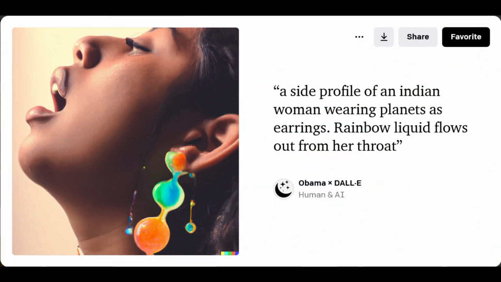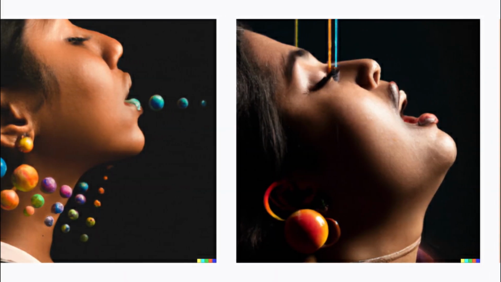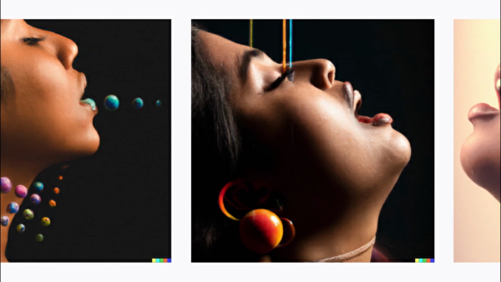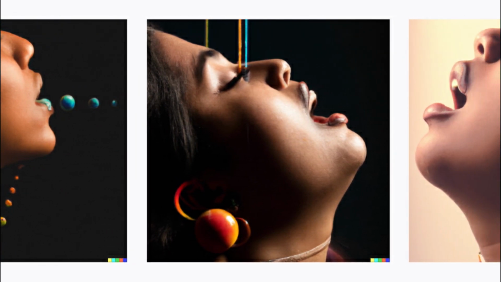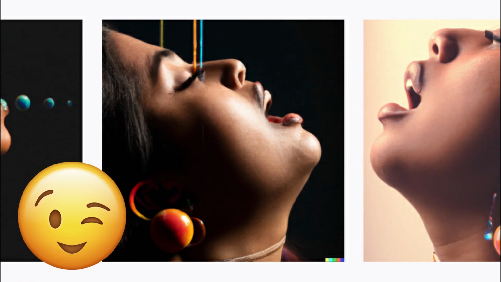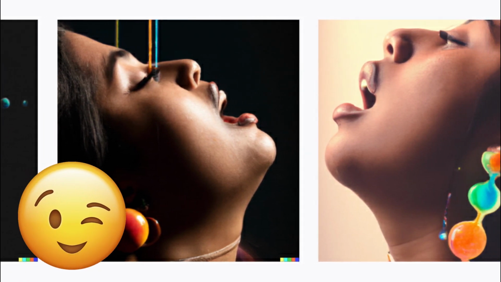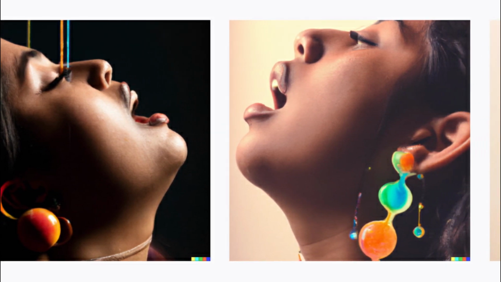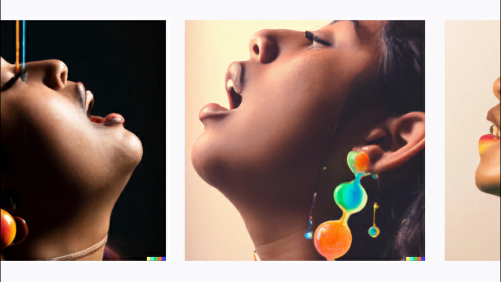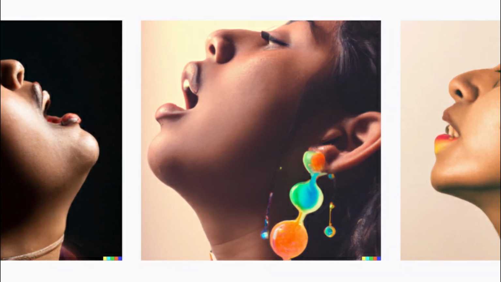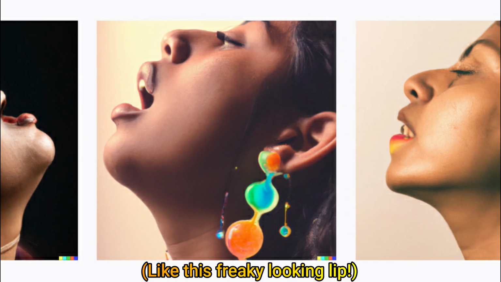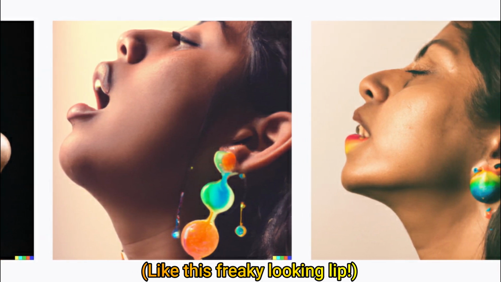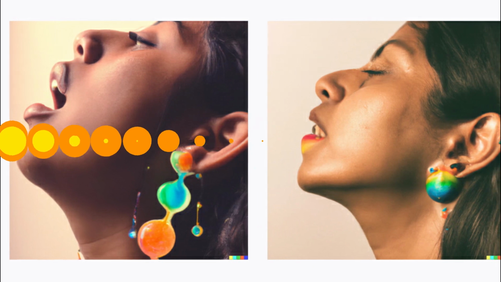One of these images is actually very similar to the original with the layout of the earrings. They're all pulling a really creepy pained expression, or maybe an expression of enjoyment. I guess it depends on your angle. It's weird that it put them all in the same closed eye pose though. And obviously there's a couple of uncanny artifacts here and there, but all in all these are pretty coherent faces and pretty coherent images, so I'm really impressed with this.